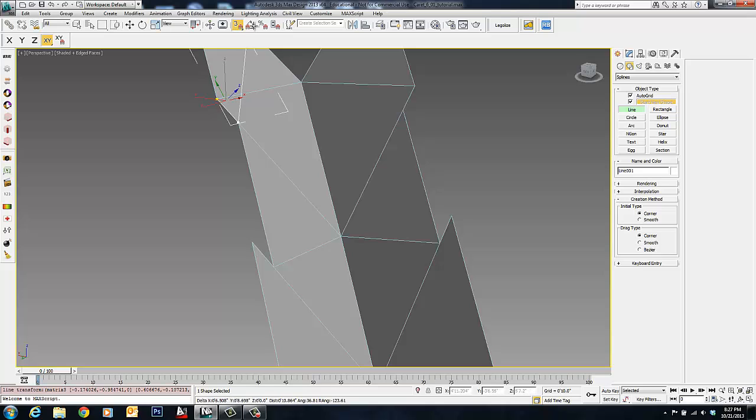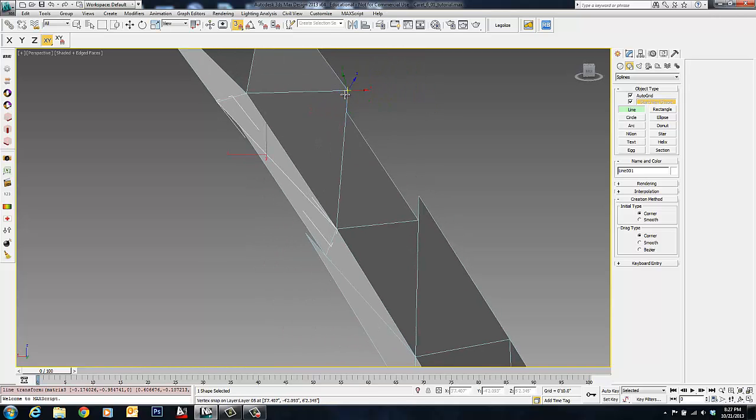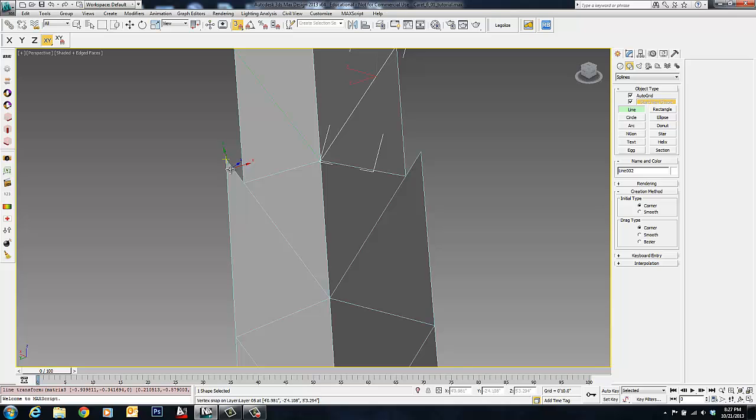I have my vertex snap selected up here, so right click up here on this 3 with the magnet to select vertices. When I'm done with that line, I'm going to right click to finish it, and I'm just going to do that for all of these. Notice I'm snapping to this point as well. That's going to be important in a little bit. So just follow this, make sure your XYZ is in the right direction.